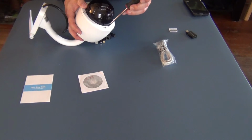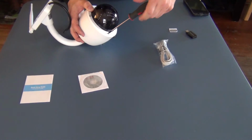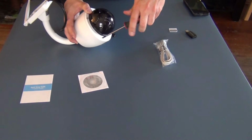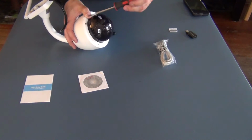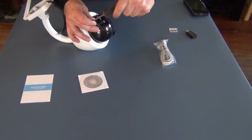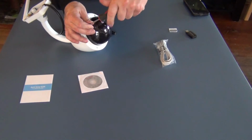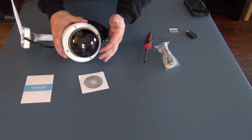So once you actually put these 4 screws back, make sure they're snug, but there's no reason to over torque them. The housing on this is solid. I'm assuming aluminum cast, and it's very, very strong, very sturdy. So you're not going to break it if you tighten the screws too much. Like some of the plastic ones, you can actually crack plastic rings, but this is all aluminum.